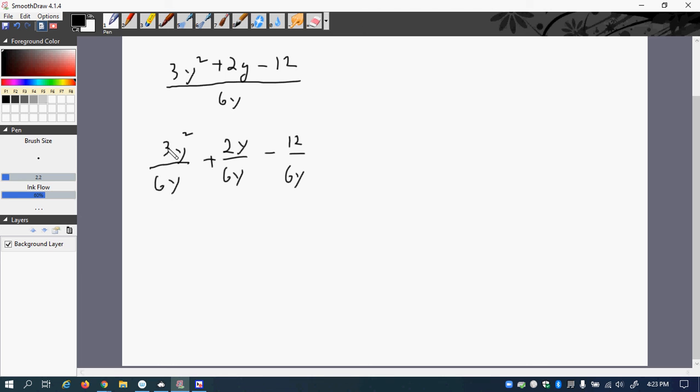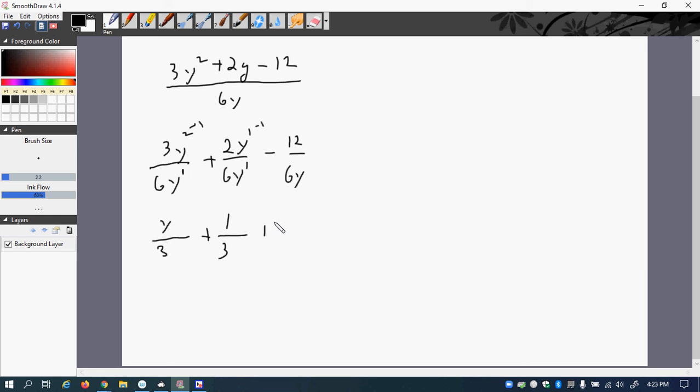So now I can simplify, dividing 3 out of both the 3 and the 6. So that gives me 1 over 3. And then I know this is a 1, so I can subtract that and I get just y. Okay, my next fraction, I can divide 2 out of the 2 and the 6, so that gives me 1 over 3. This is a 1 and this is a 1. So that cancels each other because I minus 1. So that gives me just 1 in the numerator.